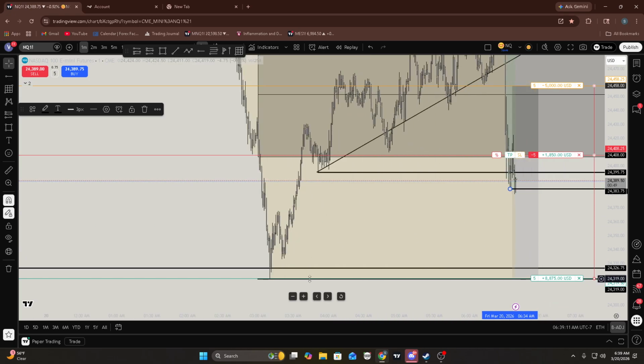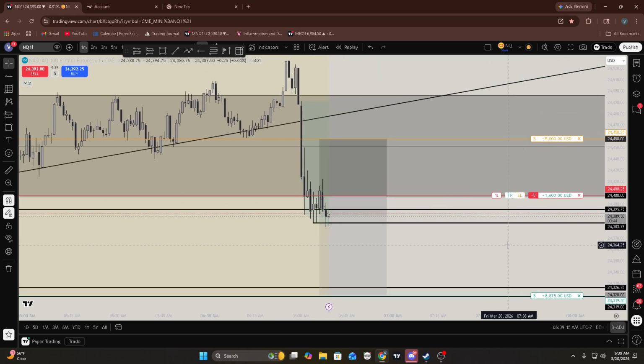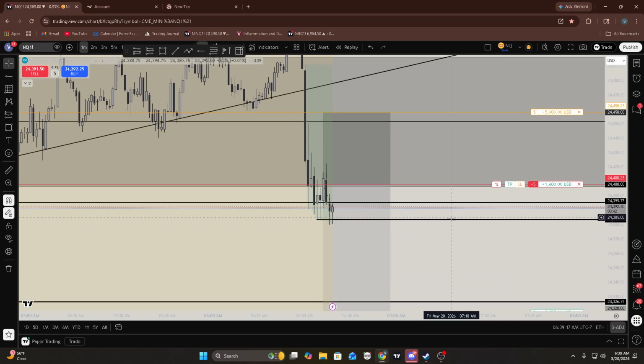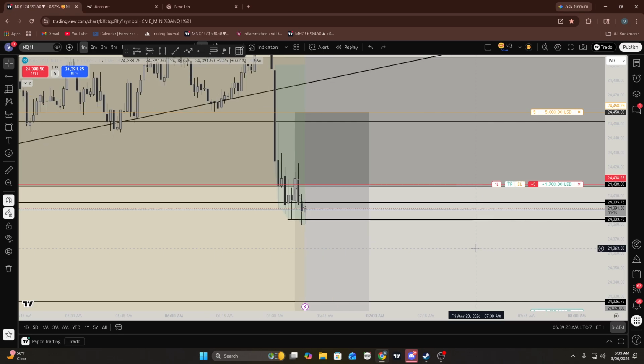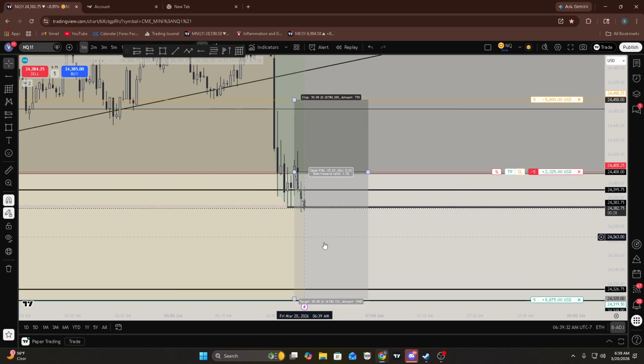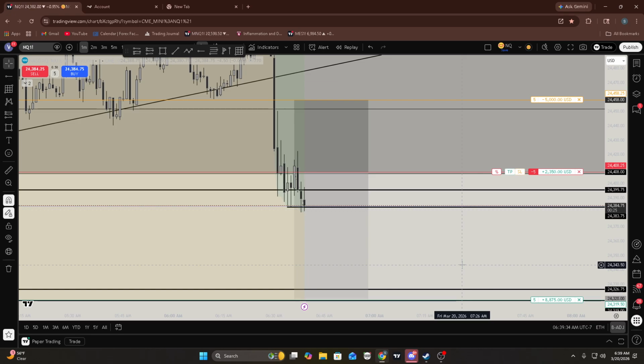There is a chance we don't even come down and take this low right here, this London low, just because it is OPEX. I believe I already mentioned that. OPEX means options are expiring on the month. Options are essentially another financial instrument where you can leverage your money and make more. Honestly, options is one of the most popular ways of trading other than futures, or if not the most popular, because you can absolutely maximize your profits with leverage.